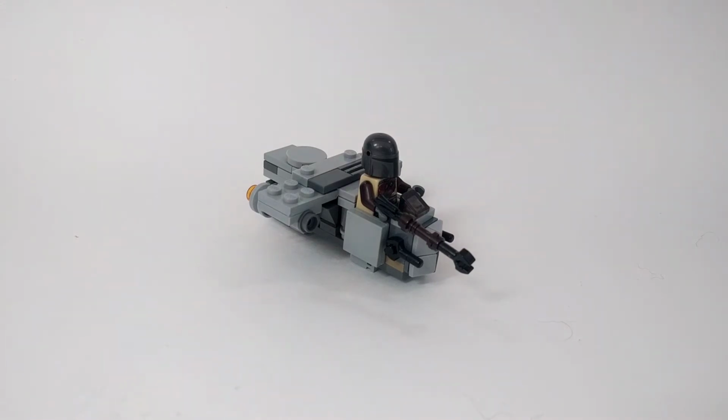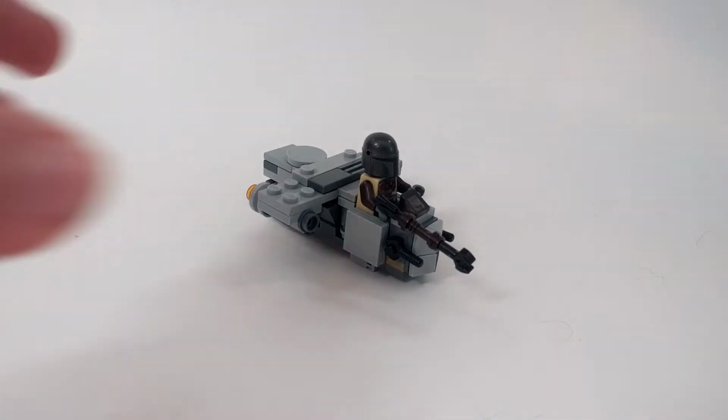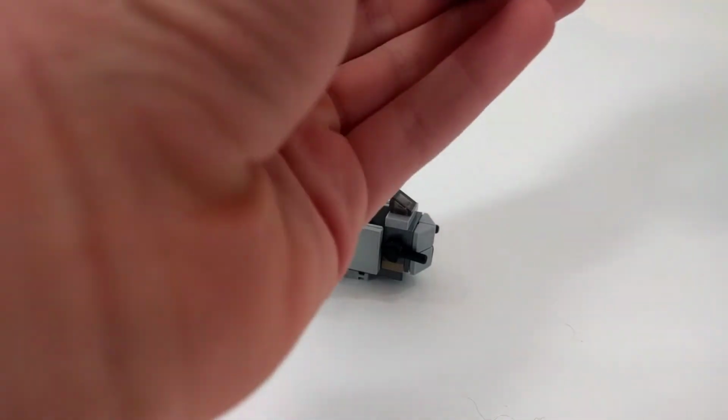The one thing I was thinking is that this is going to be really popular, right? I'm not going to be the only person entering a Razor Crest microfighter, so I tried to make it the best Razor Crest that it could possibly be. I actually built this in about an hour. I pretty much sat down and had a few ideas. I was also thinking about doing a Boba Fett Slave 1 or a Kessel Run Millennium Falcon, but I decided to go with this, and I took my Mandalorian figure from the ATSD and put him in there. He's got his cannon and stuff.